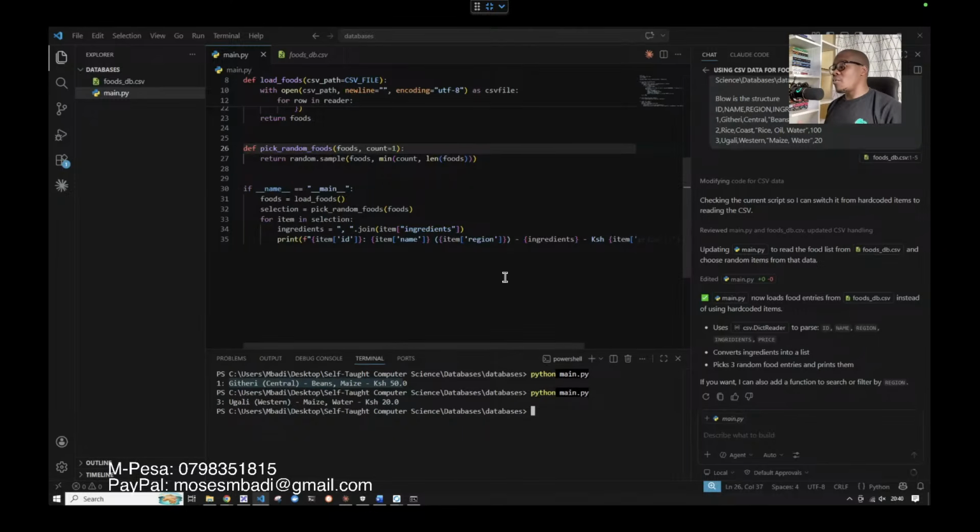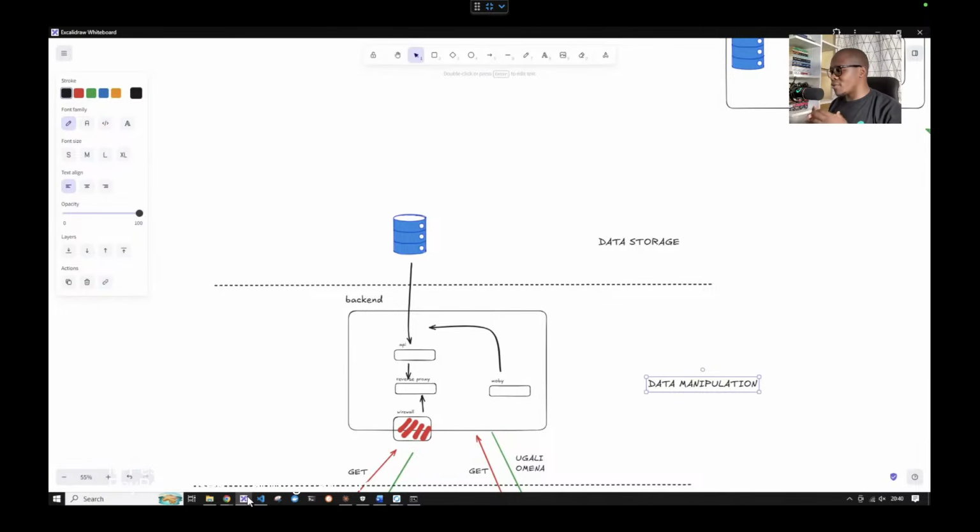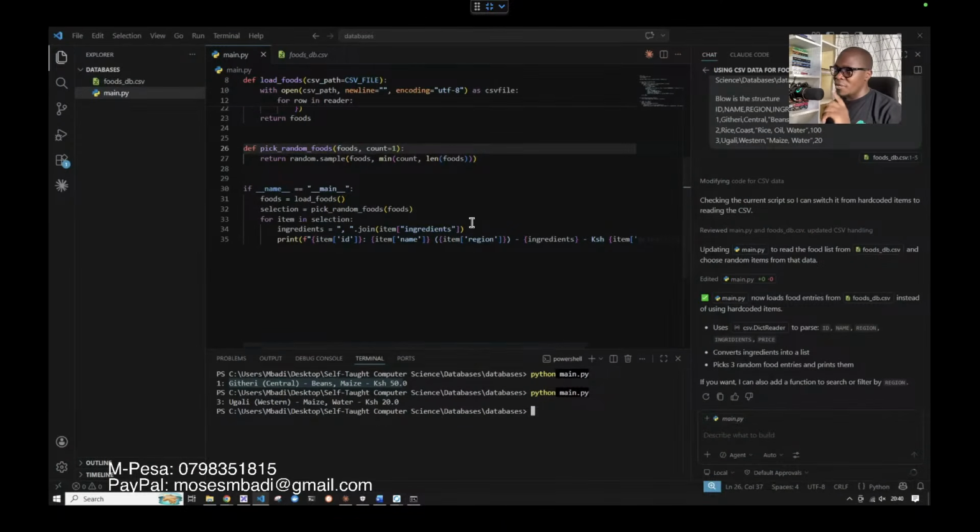So now, what is the advantage of this? The advantage of this is what we call separation of concern. And I want you to write that somewhere. Separation of concern, which is very important. Before we dive deeper into how separation of concern works at the data and the application layer, let's look at the separation of concern inside our code.